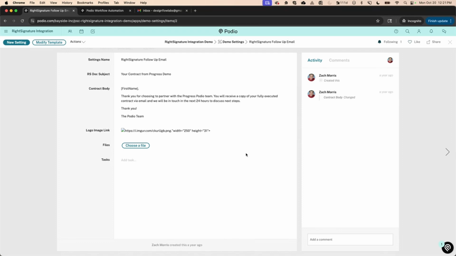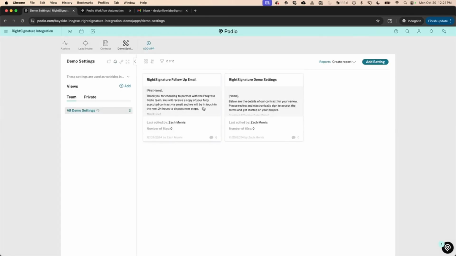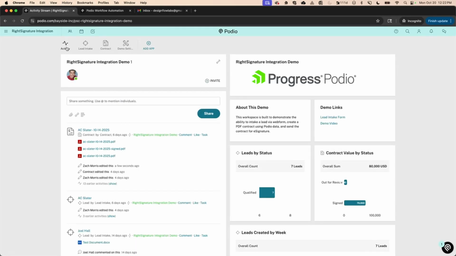So again, rather than house these things in the workflow yourself, what you'll see when we get into our workflows are these two items from this app come into play. So what I want to do next is walk through the overview of the outcome. Let's start at the end of the book. I'm going to show you what it looks like in Podio to build and send this document for e-signature and what happens there. And then we'll go into the apps and the workflows and deconstruct everything.